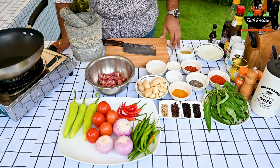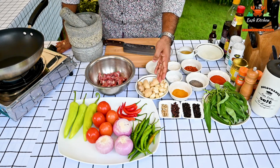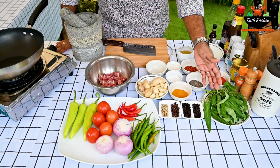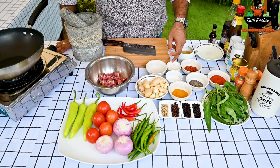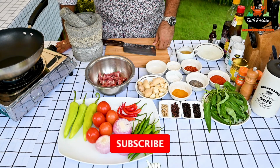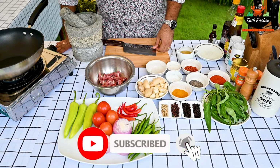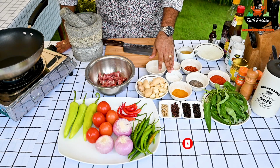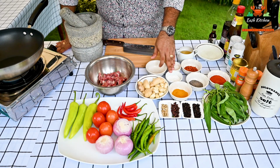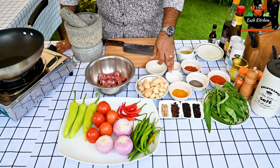Okay, let's check the ingredients. Beef, garlic, kangkung, red chili, pepper, salt, sugar, oyster sauce, soya sauce, fish sauce and oil. And always salt to taste. And there will be a few stages in this video. 4 stages. Please follow my video properly and enjoy the cooking.